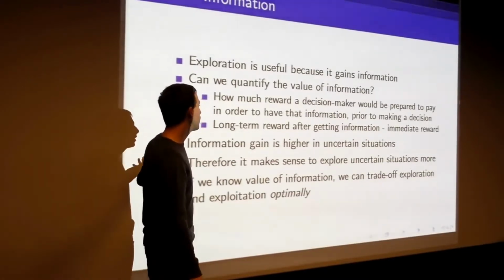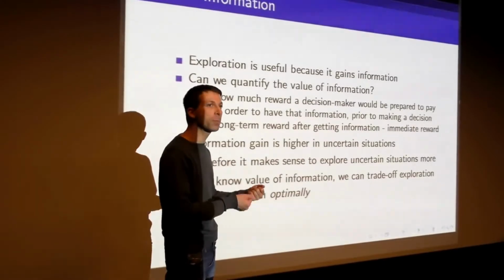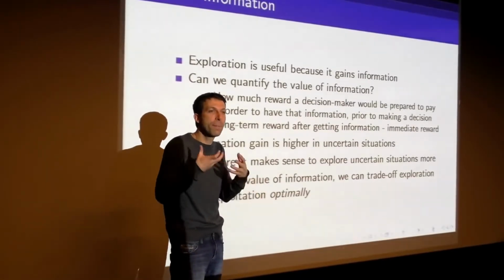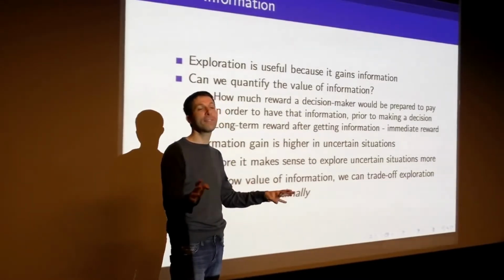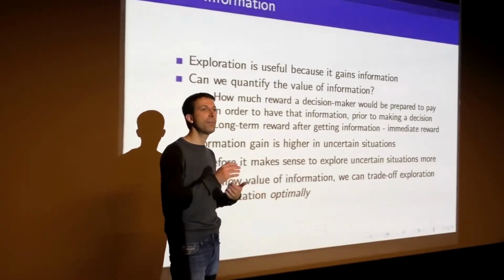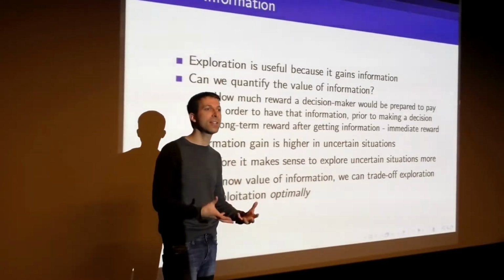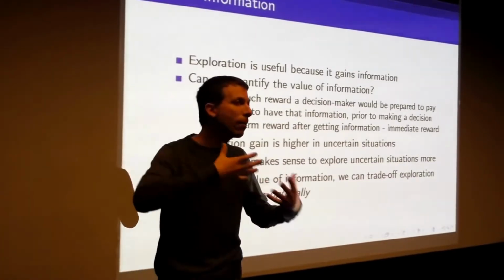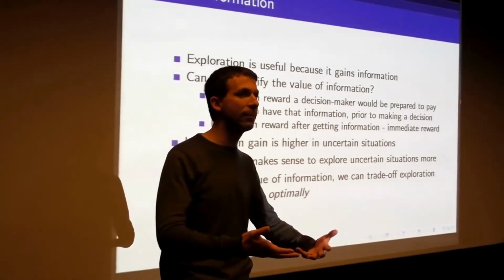So what we want to do is to explore uncertain situations more, but we want to do this optimally. We really want to figure out what's the perfect way to balance exploration and exploitation. Everything we've seen so far, in some sense, is a heuristic. Upper confidence bounds, it's a heuristic. Thompson sampling, it's a heuristic. All these things are heuristics that, in the more complicated cases, start to break down, particularly when we start to look at full MDPs.